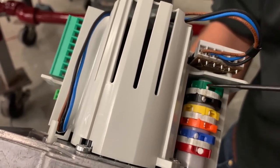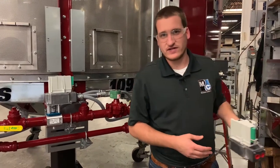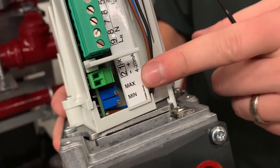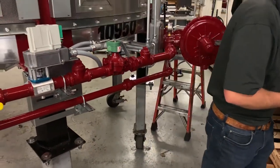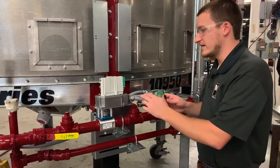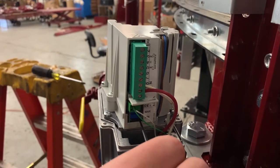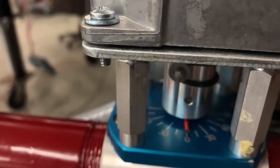We'll want to keep the green cam at zero. If this doesn't fix your issue, the next area to look is underneath the green connector, where there are two blue potentiometers labeled min and max. These allow you to adjust the input signal coming to the actuator. In this case, we're sending a zero percent signal yet our actuator is not at the zero degree mark. So on the minimum potentiometer, I'll begin turning that screw counterclockwise, and as I do so, the actuator will begin to move until the pin is right over the zero degree mark.